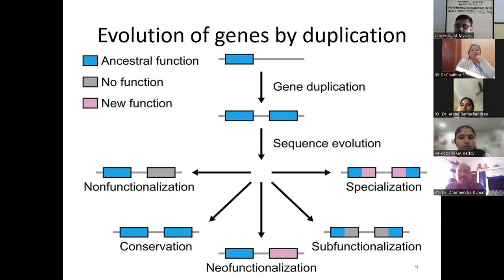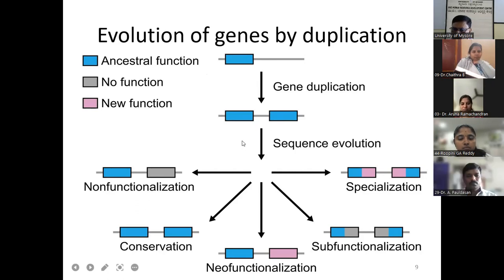Now today we have evidence to show that evolution by gene duplication is indeed a phenomenon that has happened, and that continues to happen in the evolution of genetic changes among all species. The duplication as a concept, as you know, there is a gene here which has ancestral function, and this undergoes duplication. You see two copies of the gene. And these two copies of the gene can change in sequence by mutation. One can either become functional or non-functional, or specialized, because as you know, the mutation or duplication is a random phenomenon.